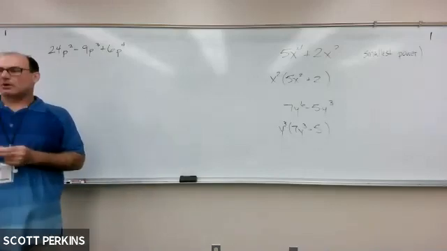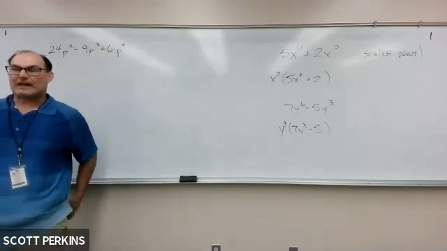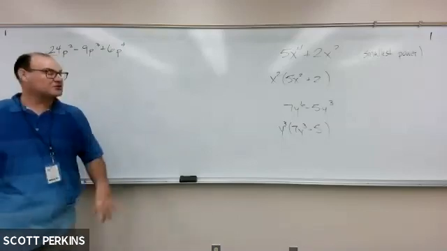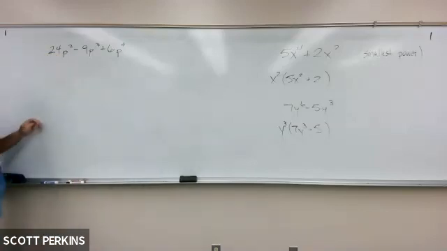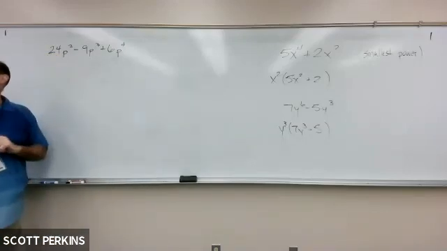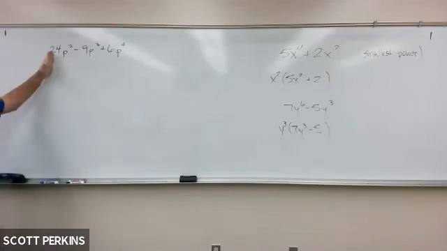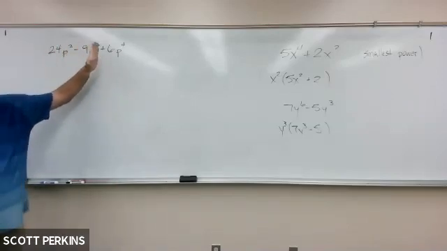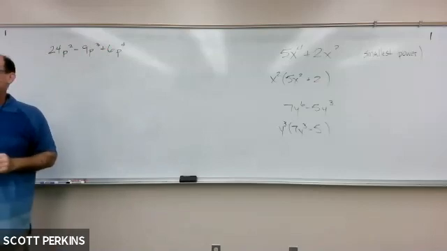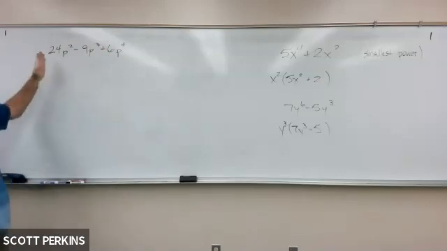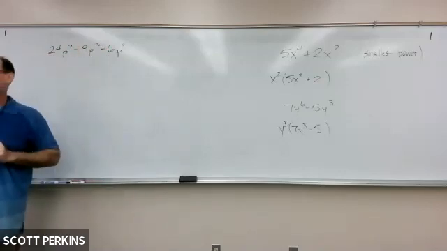Okay, so if you're struggling on where you're starting, or if it's just a lot of information all at once, I can totally understand. So let's look at these as two separate parts. Forget the variables for just a minute. I've got a 24, I've got a 9, and I've got a 6. I'm only worried about the coefficients. What's the common factor to 24, 9, and 6? 3.